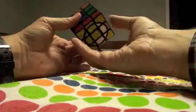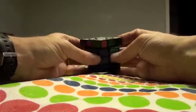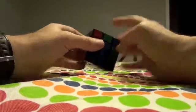The parity didn't change here. This is okay. And now I see if I created a sandwich, I did over here. So this moves off to the side. And now we do the same thing.